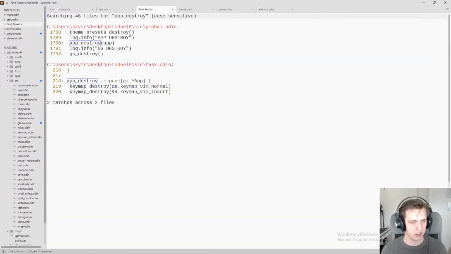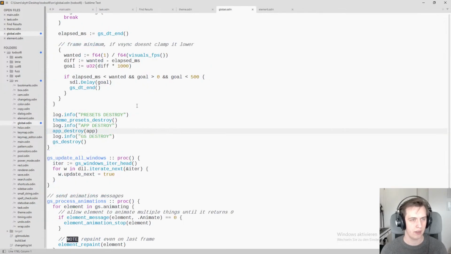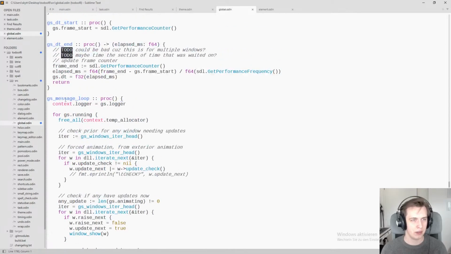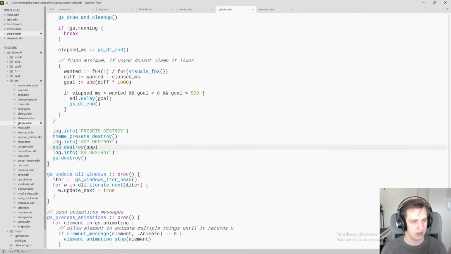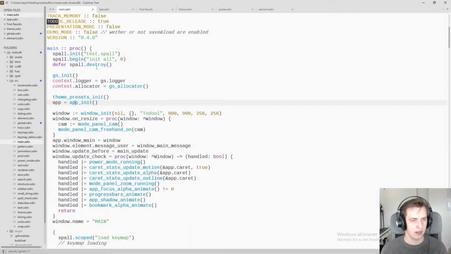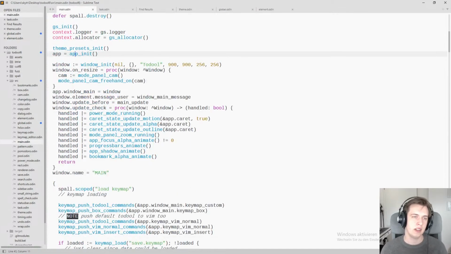Okay, is it called anywhere? Yeah. For whatever reason, it's done in here. Presets destroy. Okay. So we start with the window initialization. Again, it has some default sizes here.